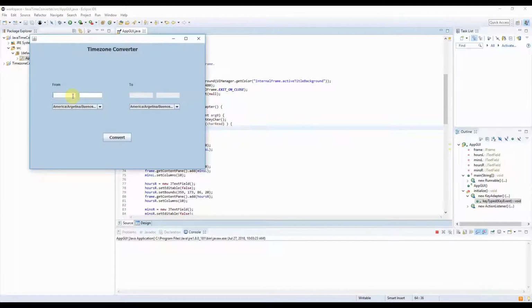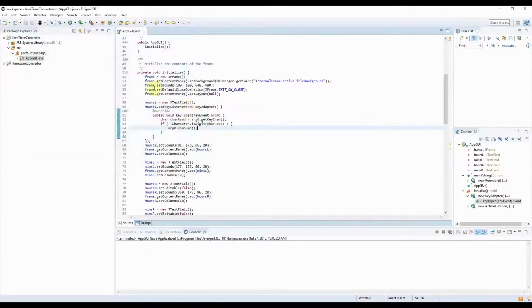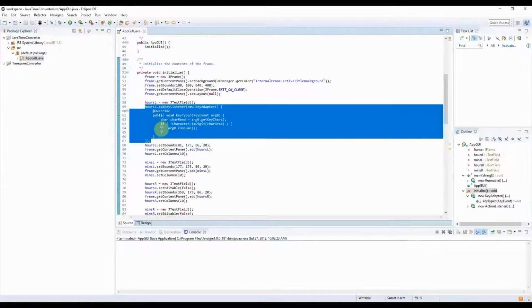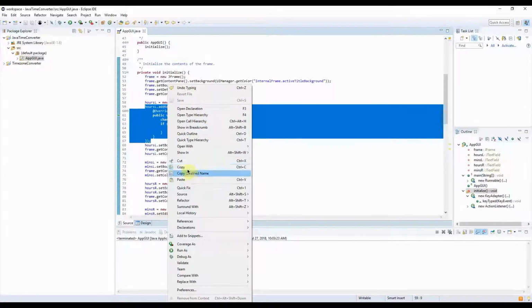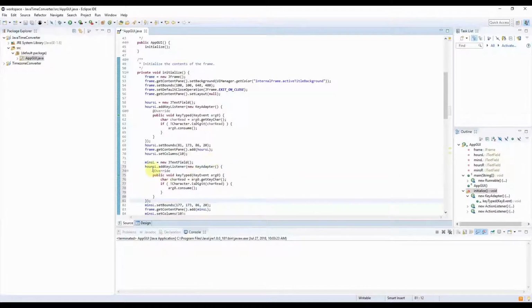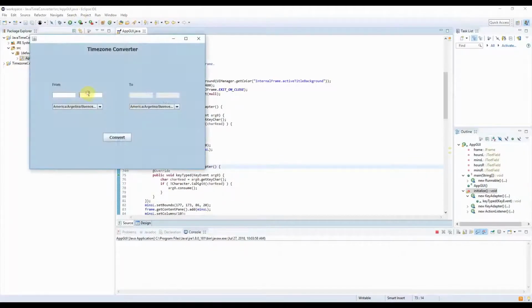I'm trying currently to type from my keyboard, but as you can hear, nothing shows up. But in this one it shows. So we need to do the same for the minutes field. I will just copy this function, and go to the minutes field and do the same, but don't forget to change this one. Okay, now it should be working for both of them. Yes.